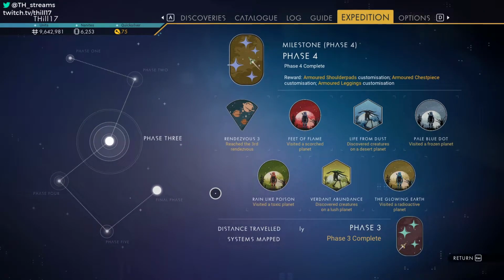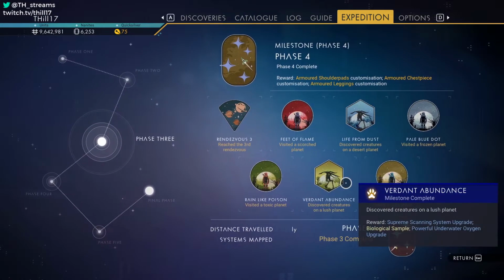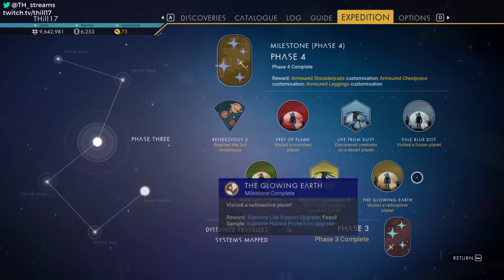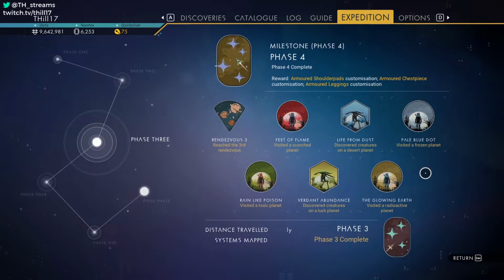Phase 3, once again, has your third rendezvous, but this one has to do with visiting different planets. As you can see, scorched, toxic, radioactive, and frozen. You just basically need to touch down on those planets and hop out of your spaceship, and you will complete that milestone. Desert and lush, however, require you to actually go down to the surface and scan a creature.